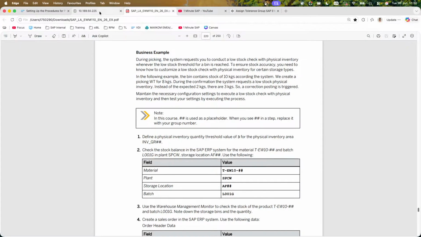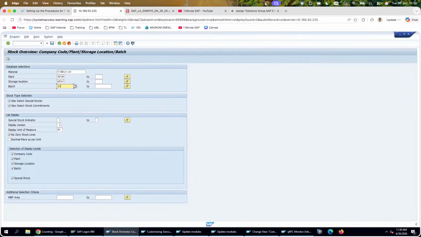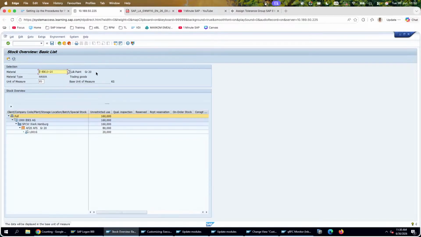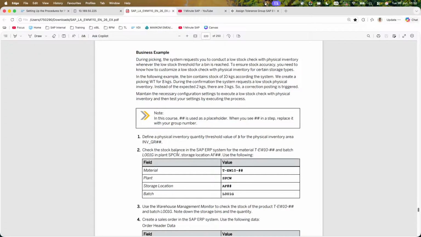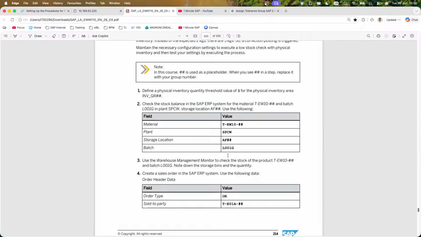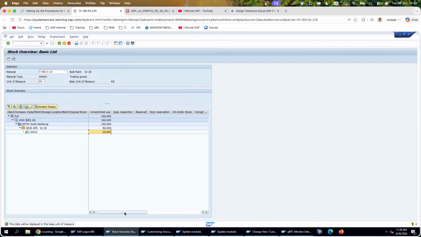The batch is L001G. Execute. I'm having 20 pieces of it. Or I think 20 kilograms. I'm not sure what it does. Yeah, the unit of measurement is 20 kilograms. So yeah.